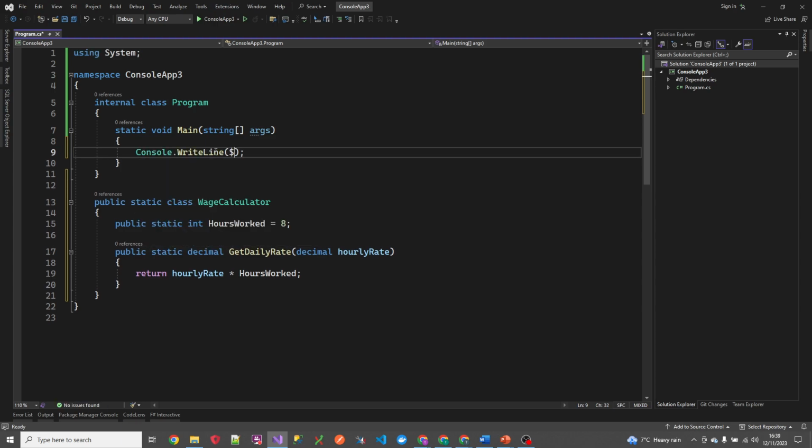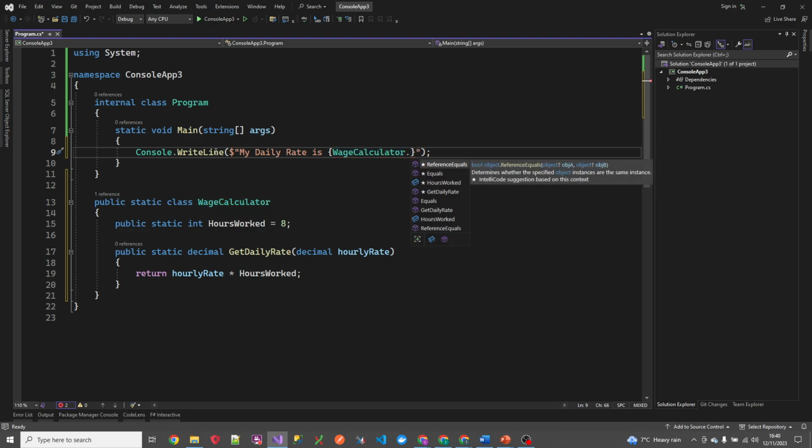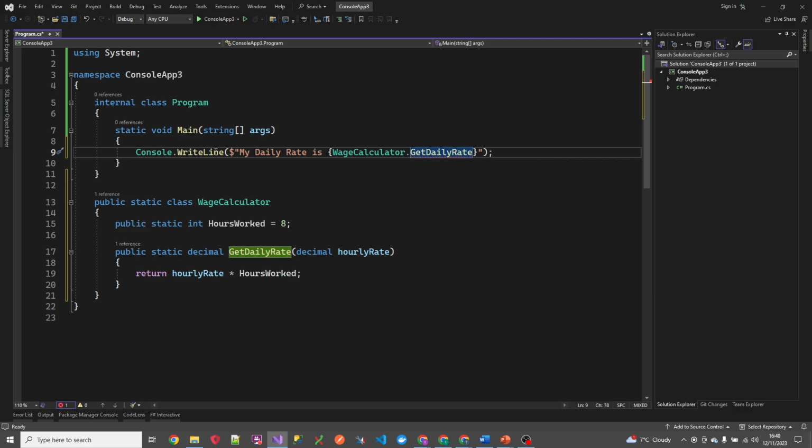So I can just directly print out whatever that daily rate is by saying my daily rate is, and using string interpolation there, I can just use the class name WageCalculator, then dot, and then I can go for GetDailyRate. Actually, I didn't mean to expose that variable there because it's not going to be used outside of the class, so let's get rid of that.